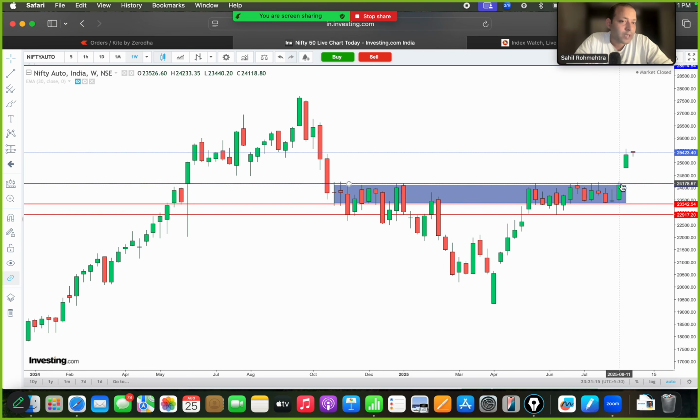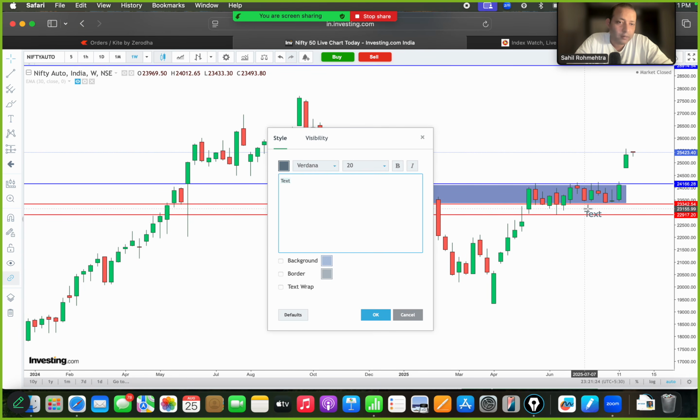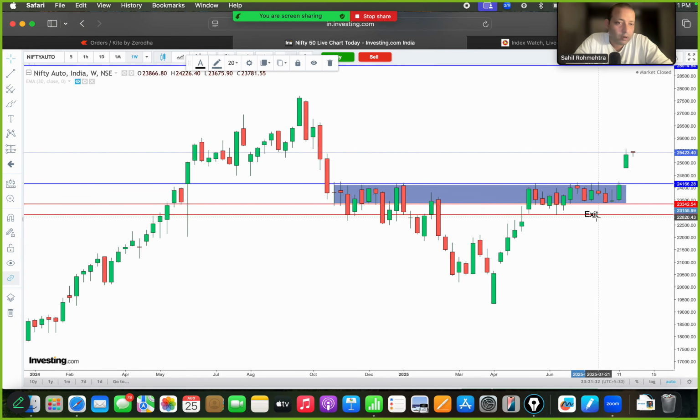So we obviously can see that we have this gap as a support. We know that the pattern fails along these red lines. So I will have somewhat here marked as exit. This is where the pattern would not be working. The trend would still be up, but the reason we took this trade would no longer be applicable because the pattern would no longer be working. And now the question is, let's just assume the price is to correct and come all the way down. Why should we leave?